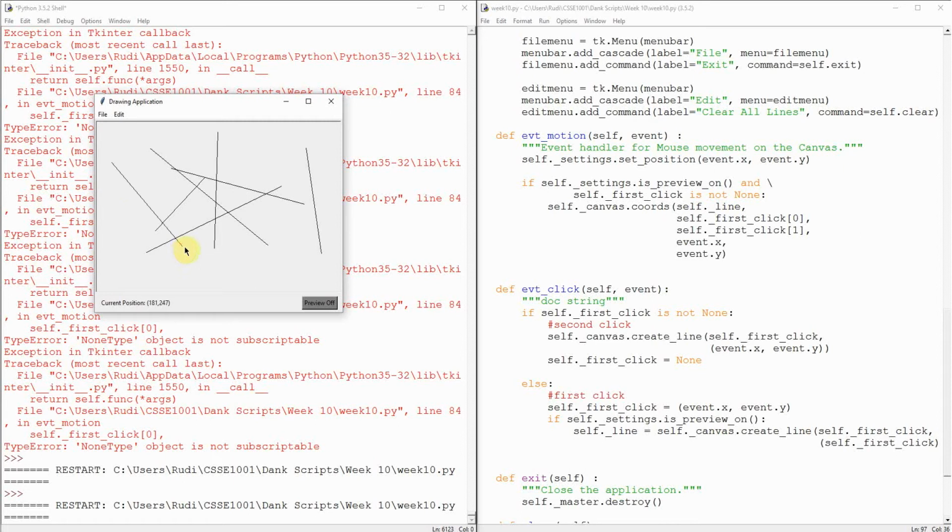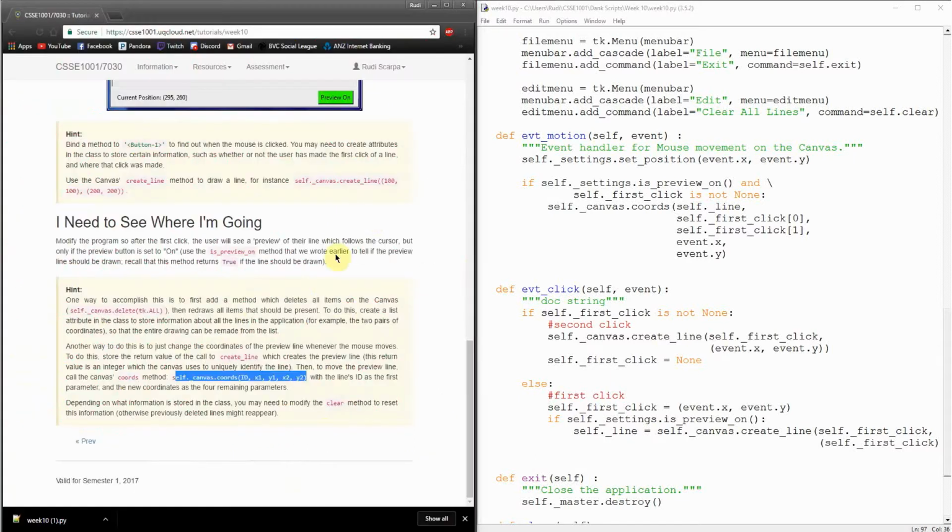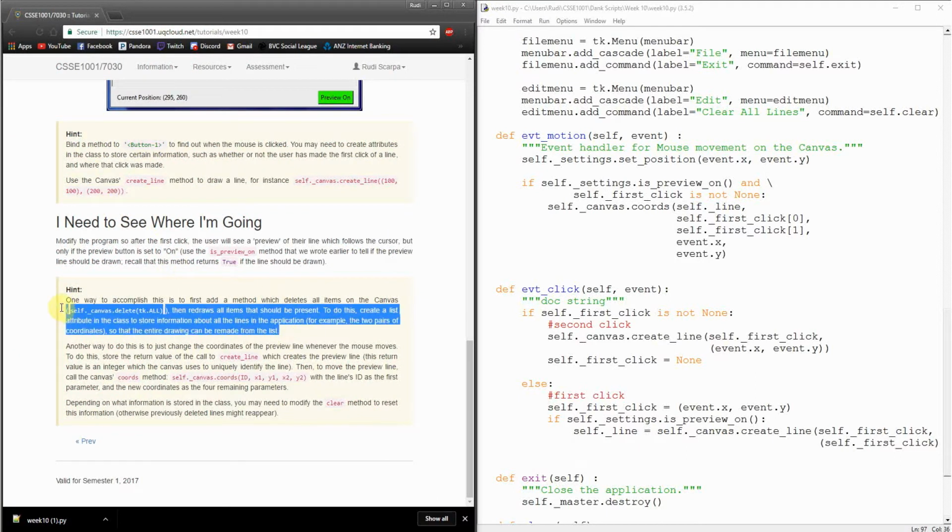There's our line. Okay. Now I'm going to stress here that, just off the top of my head, I can think of probably 4 or 5 different ways of doing this implementation of preview that we've just talked about. So definitely don't feel obliged to copy exactly what I've done and go, oh no, my solution's wrong, because there are heaps of other ways. I think even the sample solutions that we released for this did this a different way. I haven't checked them out too thoroughly, but I'm pretty sure they followed this kind of approach.